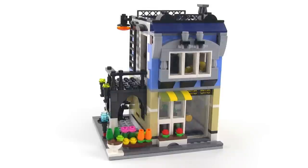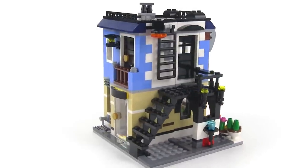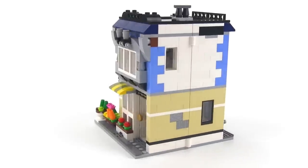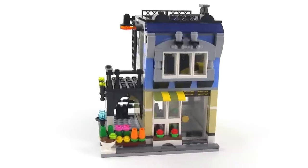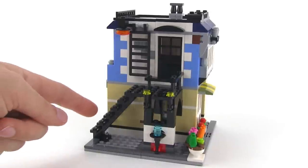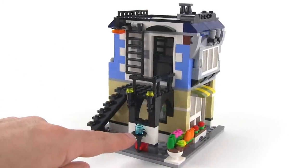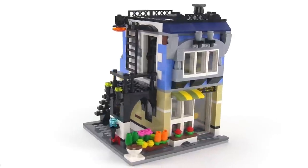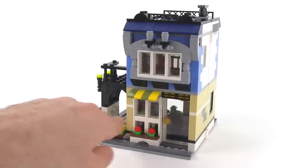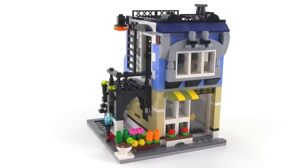This third build is looking more like a full-sized modular build. It's got a nice shape overall with a similar depth to width. Basically what you have here is a flower shop at the bottom and an apartment unit at the top — they go together really well. They make good use of a good number of colors in the set without making anything clash too much. On the side there's a walkway up to the upper unit, a ladder that gives access to the roof, and what looks like a little fountain on the side. There are some random flowers out here to pick from, a nice awning, and a good open entranceway with everything bright inside because it's covered with windows.